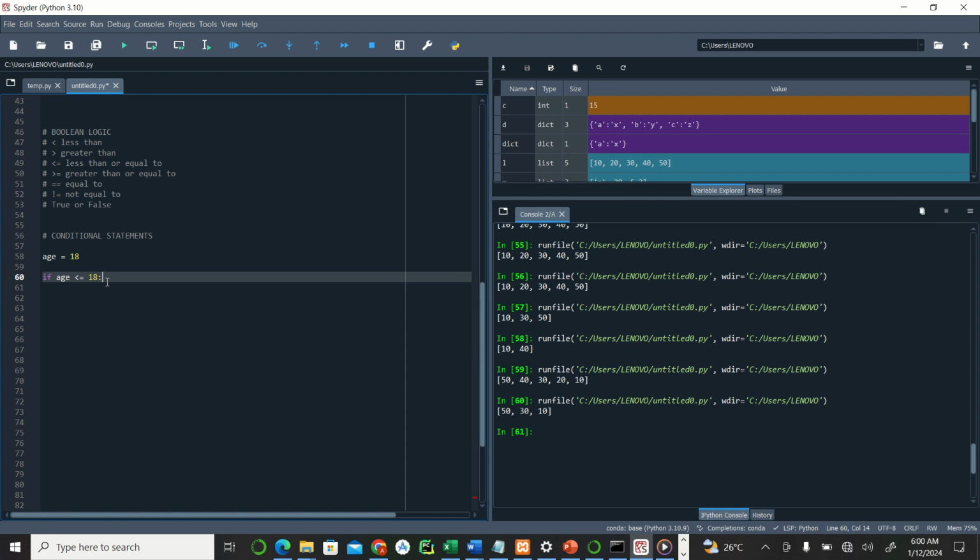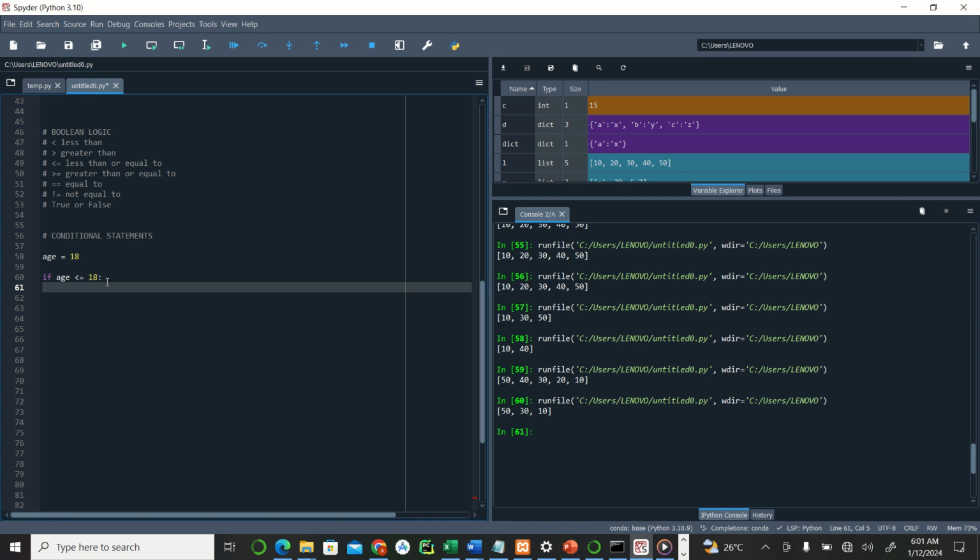You put your colon, then enter. You can see how it is indented. What should come in now is the result: if a condition, then a result.